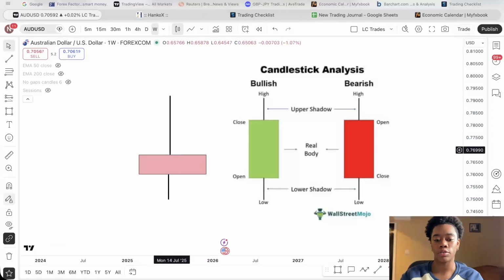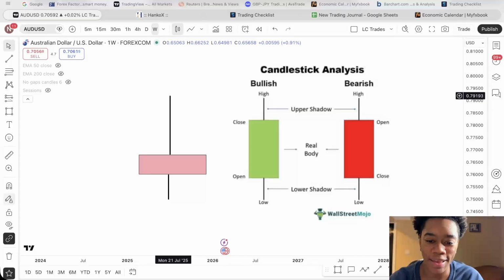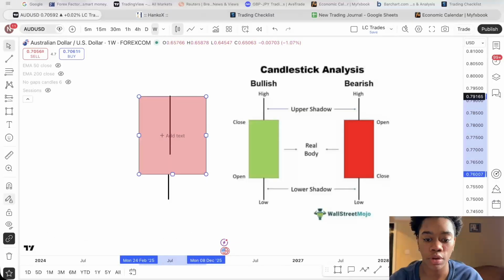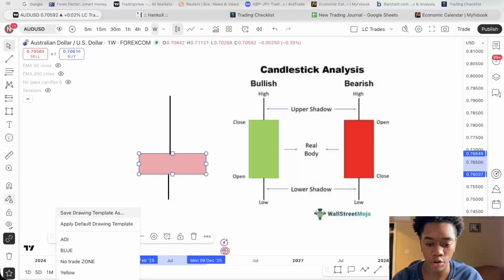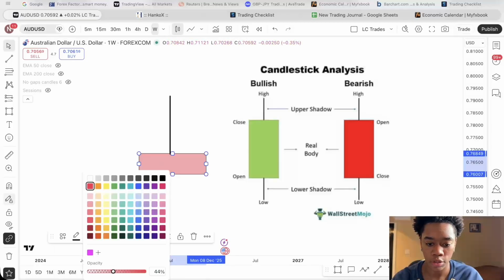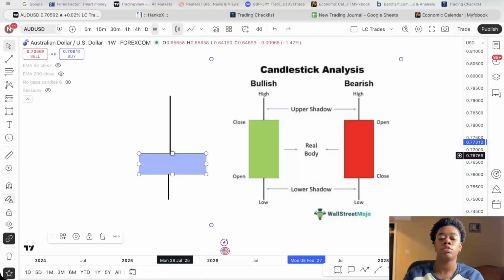Now, why does it look like this? Because there's a point where sellers started pushing price down. However, the buyers were stronger than them and started pushing price back up. But then the sellers came and pushed price all the way back down here. Remember I said price came all the way up here and then it dropped all the way back down because the sellers were here? It still makes it a bullish candlestick. Let me make it blue if that helps a little bit. So it still shows that price was up there, but it shows the trail.